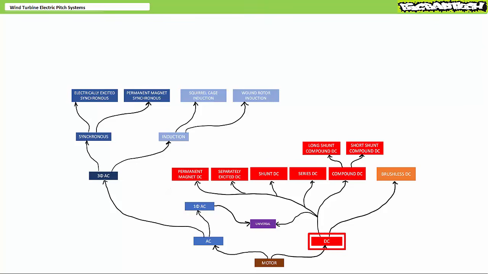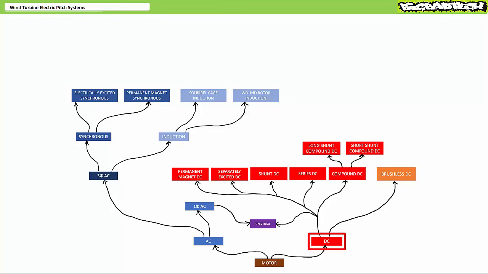DC motors make a great actuator of choice for electrically pitched wind turbine systems because the backup system, which we'll explore in greater detail in a moment, is battery-based. Batteries are inherently DC in nature, therefore a DC motor controller necessitates no power electronics intermediary to interface with this style of backup. A DC motor has two parts: a rotating armature and a stationary field.